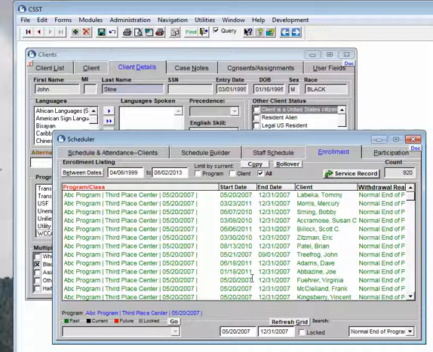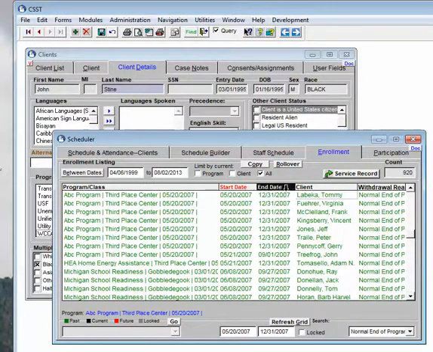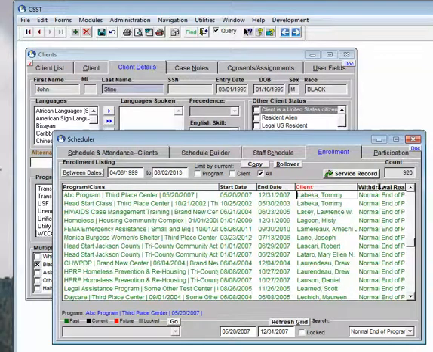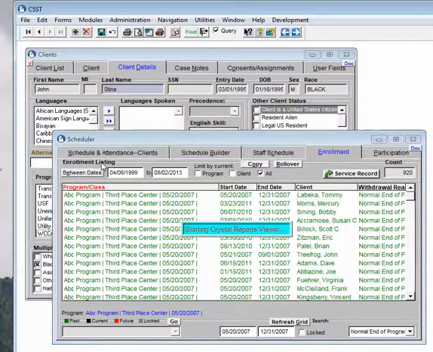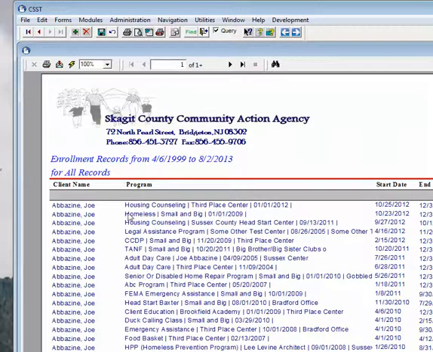The other thing that you can do with enrollment records on this page, and of course you do have the ability of a grid to sort by program name, as indicated by the red in the column header, but you can also sort by start date, by end date, by client name, and by withdrawal reason. So any one of the column headers could be used to sort that list and put it into an order that could be then printed simply using the print preview button up on the toolbar, which will give you an instant access report. And you can either group by program, or you can have the report with no grouping, in which case it will come up and show you something that looks like that.